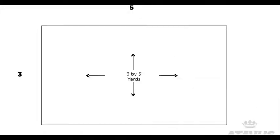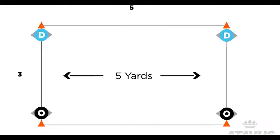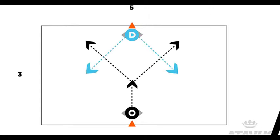For the setup, mark out a practice space that's 3 yards by 5 yards. Cones are optional for this drill. If you use them, place them 2 to 3 yards apart to mark off the starting points for the offense and defensive players. Multiple pairs can go at the same time in this drill. Set each pair about 5 yards apart from each other to avoid accidental contact. The defense and offense will set up directly in front of each other. The coach will then tell the players the direction of the drill before they start.